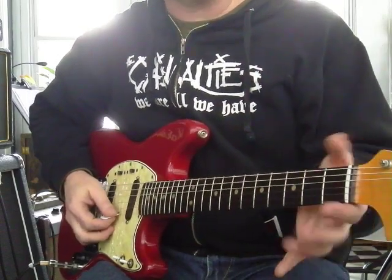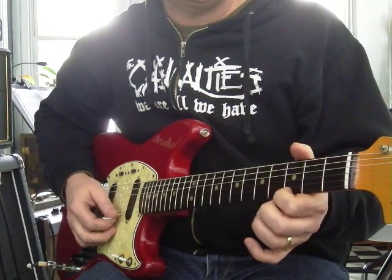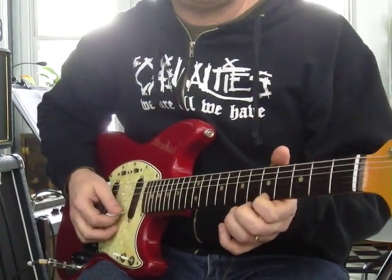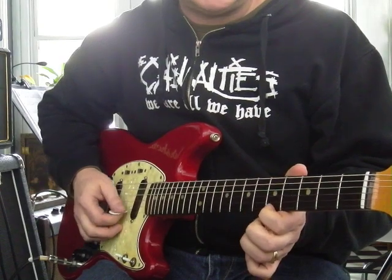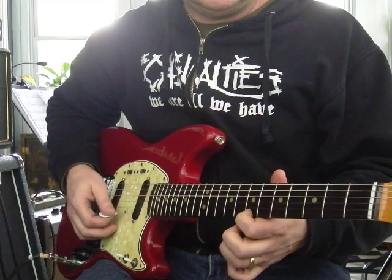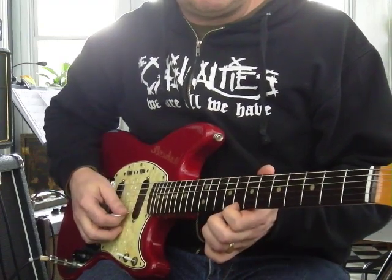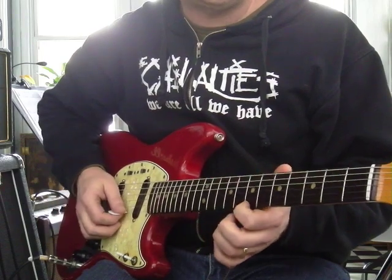Let's start over. We got E, play along, F, here comes G, there's A at the 5th fret. Now, 2 frets higher is B. That's your 7th fret. 8th fret is C. That's called a half step. When you go from B to C, it's a half step.